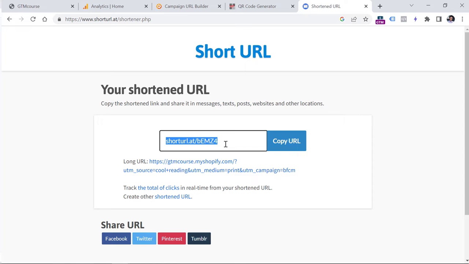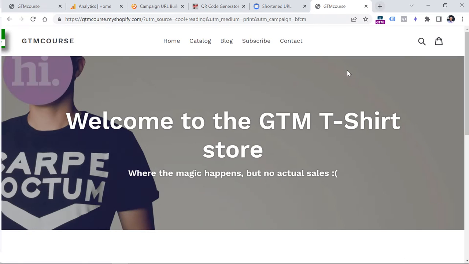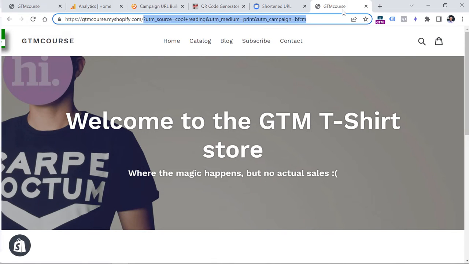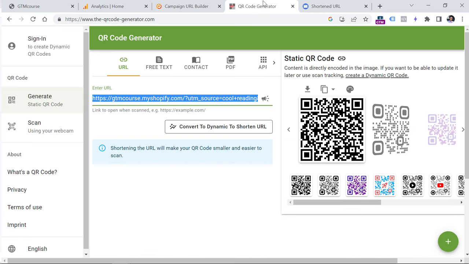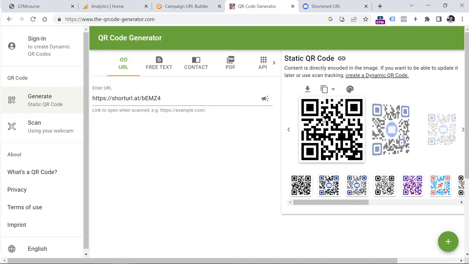But basically, my idea here is that you should use some URL shortener because if you open this URL in a new tab, you will see that it redirects to the website and those UTM parameters are present. And also, if you paste this short URL right here, the blocks and dots in this QR code will be much more readable and it will be more convenient for the camera of a smartphone to scan the QR code.